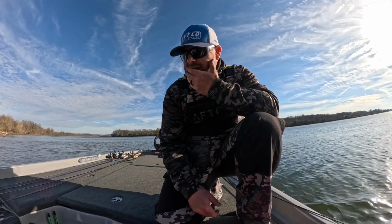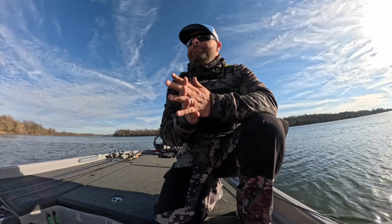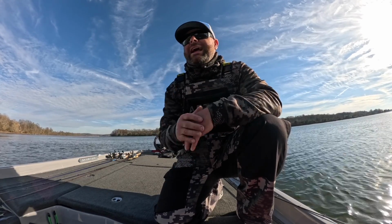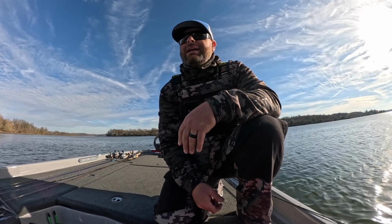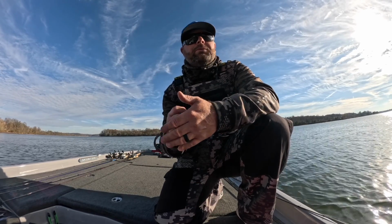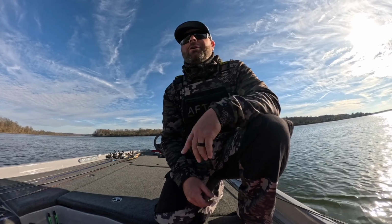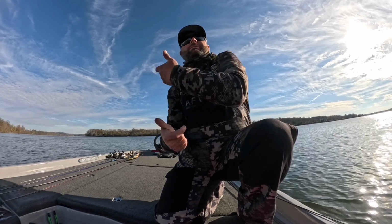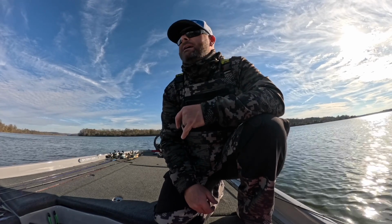I actually cut off my other A-rig and put that glide bait on just because it was a little backwater, big eddy situation off the main river, big lay down in there, kind of slack water, and I just figured that if there was a big one around this area, it would eat a glide. I think it was my second cast back there in that big lay down, and just a doom, which is usually them sucking it in and closing their lips. I sat down on her, him, her, whatever, and then it just started digging for that tree, and I'm loading up on it and loading up on it, and came unbuttoned.